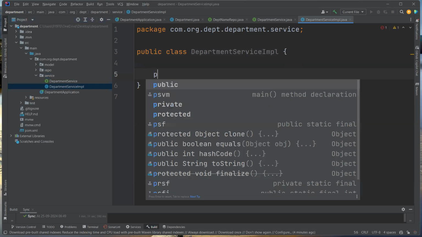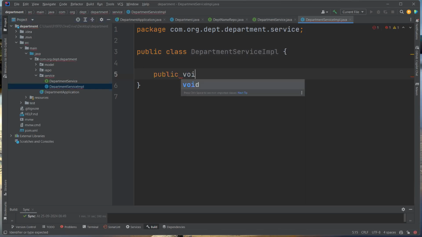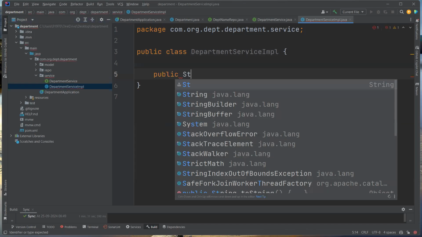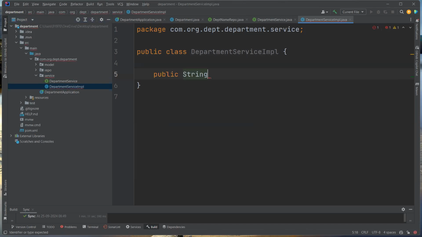What are we planning? Public string. What is my plan? Create a department. That is the first method I am planning to write. Then what are we expecting?